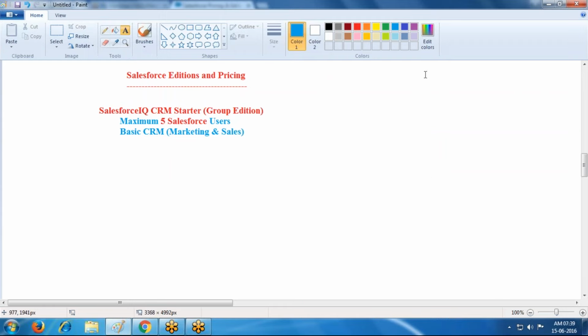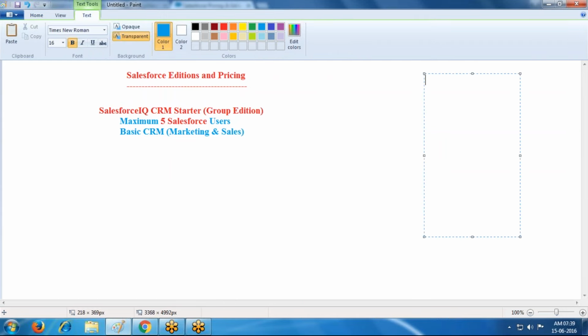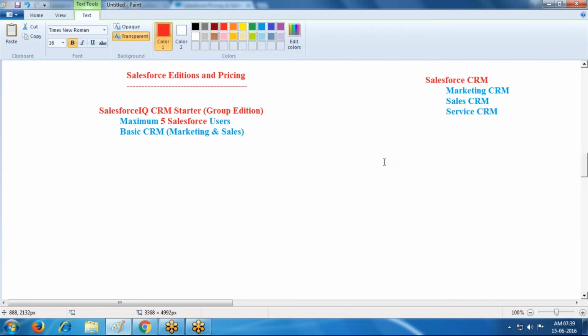Salesforce provides marketing CRM, sales CRM, and service CRM or support CRM. Salesforce is providing 3 types of CRM applications.